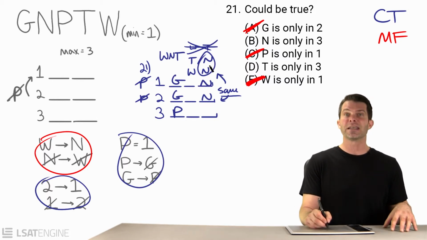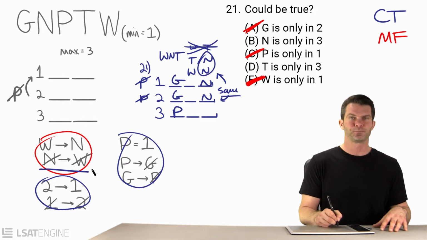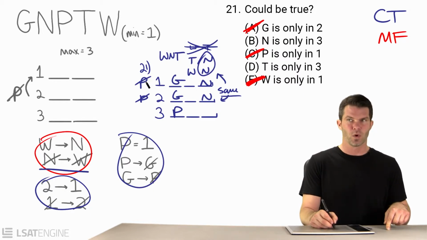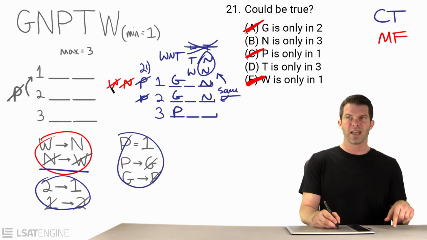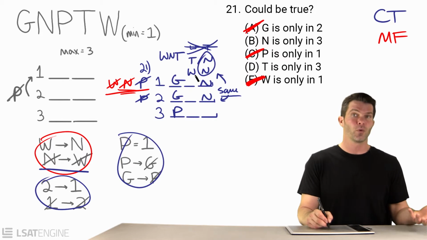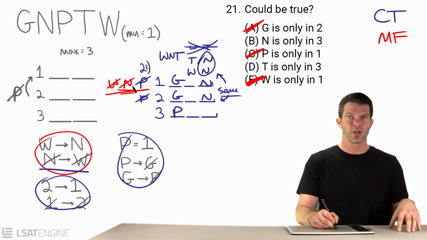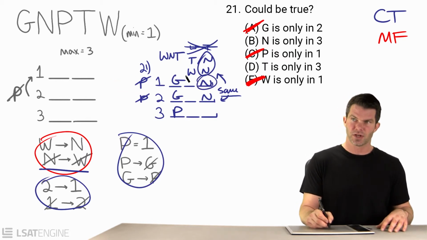Now, there's another way to see it besides just hypothetically finishing the group out. You can also look at this contrapositive here, because we're not allowed to have plastic in 1. And so if we were to try to avoid newsprint, we would also have to avoid wood. If you don't have newsprint, you can't have wood. And so avoiding newsprint would cause us problems. It would make it so that we have 3 things out. We wouldn't be able to finish this group out. And the deduction there is that you can't avoid newsprint. If putting newsprint out is going to blow this group up, then the lesson is that we can't put newsprint out. And so there are 2 ways to arrive at the deduction that newsprint must be in.